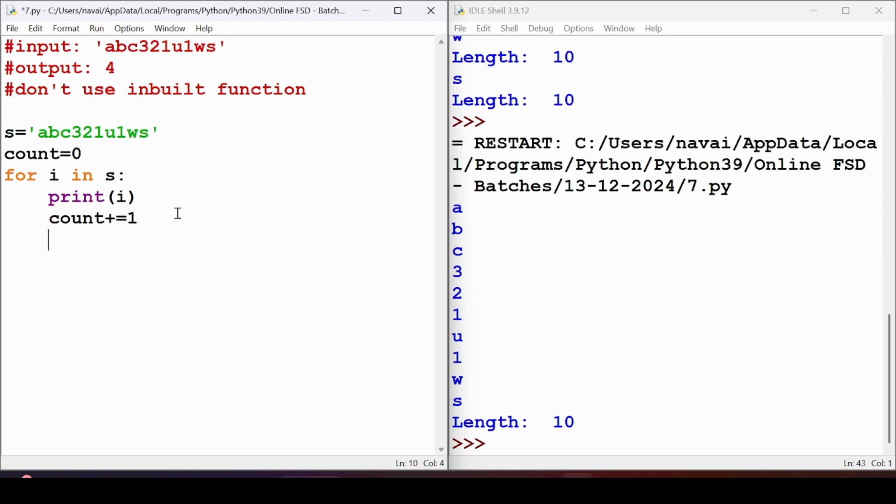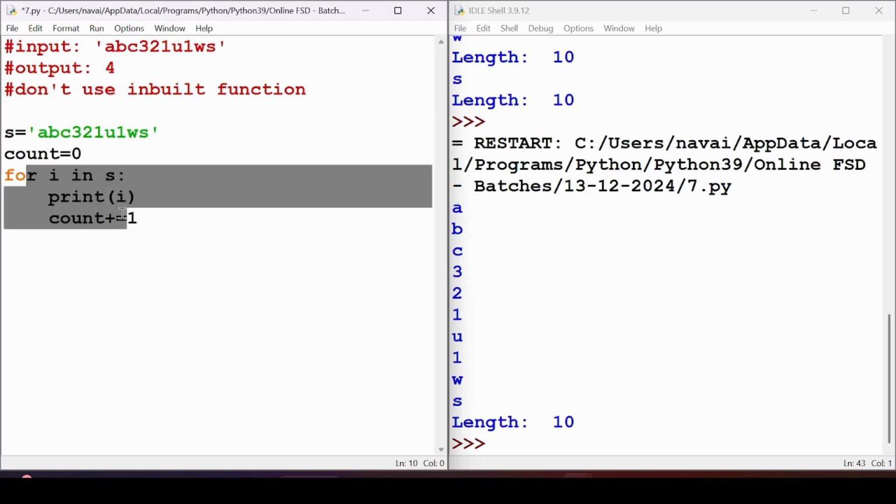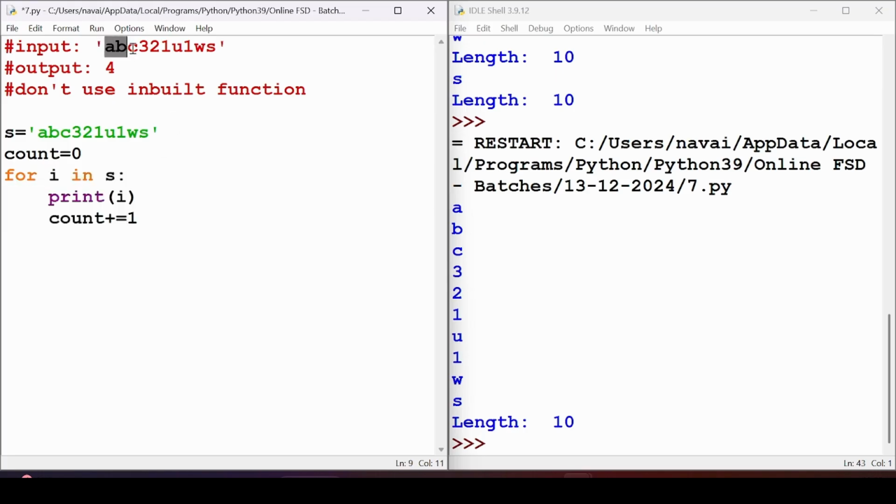Then after that, this for loop will execute how many times? The total number of alphabets there are in a string. It will execute that many times. So each time it will increase the count value.